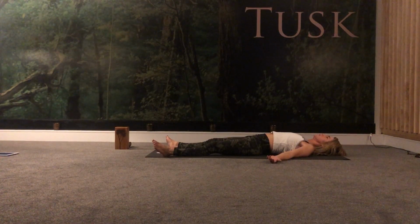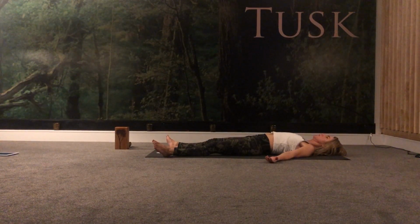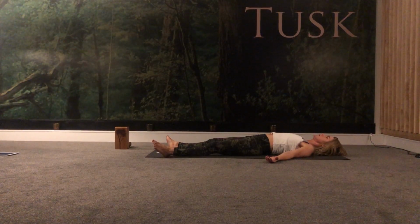As you inhale, feel like you're drawing the breath up from your feet right to the crown of the head. As you exhale, tucking your chin a little bit more, just taking that slow breath out. Resting in your final Shavasana here. You can take as long as you like to feel the whole back body releasing, weighing heavily into the mat.